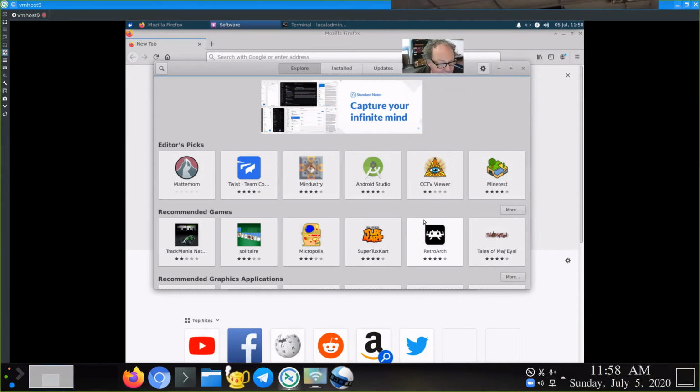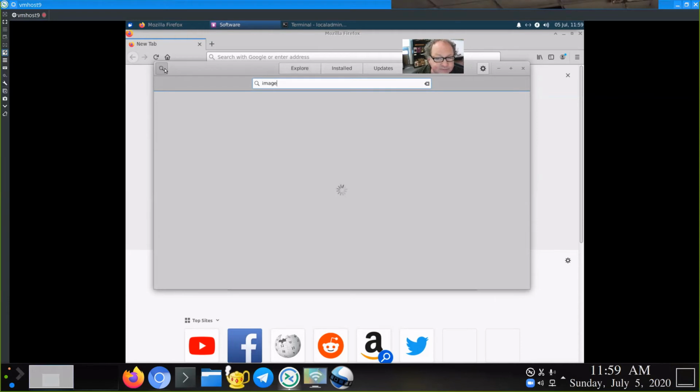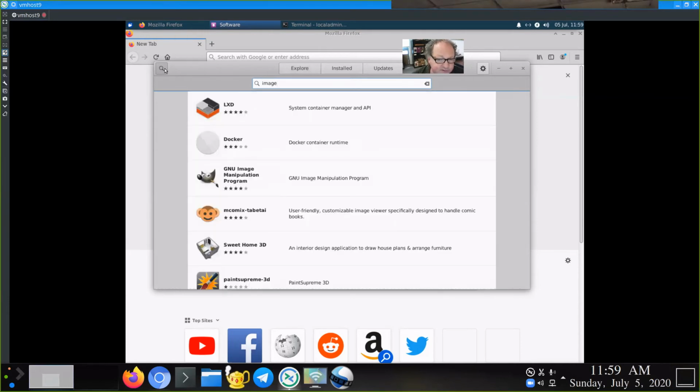So whatever you see that looks good to you, you can just install, and there's no commercial licensing at least. There's nothing you have to pay for. And the world is kind of wide open to you. So really very nice system. There's a search function here in the upper left-hand corner. So if I were looking for a program to edit images, type in images and it's going to start searching.